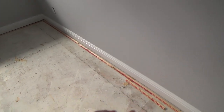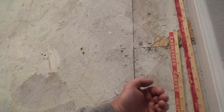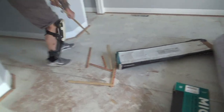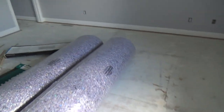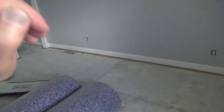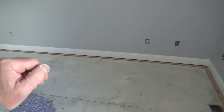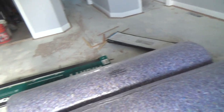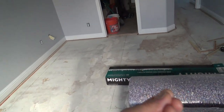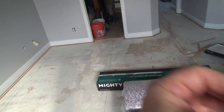Sometimes if you only have one carpet tack strip, you could have a tendency of tilting that, pulling it away from the wall. I've never seen it happen, but I've seen some carpet guys have told me that's why they do it, okay? It gives a little bit more meat for the backside of the carpet to grab on there too. When you're stretching it that far, you don't want the back of the carpet to kind of stretch or slightly tear because it's only on a couple nails, you know?